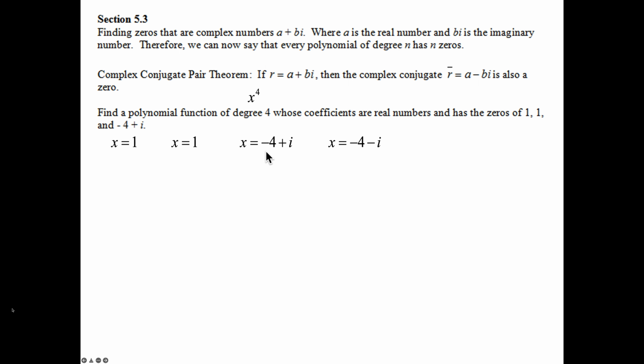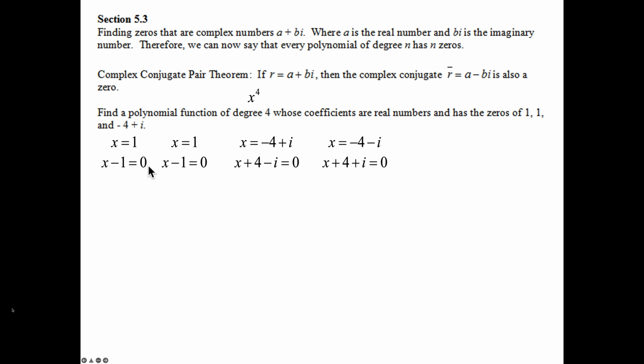And here's what the author is going to do, which I don't want you to write down. Do not write this down. You'll see this is crazy. There's no way I'm going to do that much work. He sets all of these equal to 0 and has the gall to still call these binomial factors. How can they be a binomial when there's 3 terms? What he's doing is he's considering this 4 minus i as one complex number, but it's made up of 2 terms. Don't write this down.